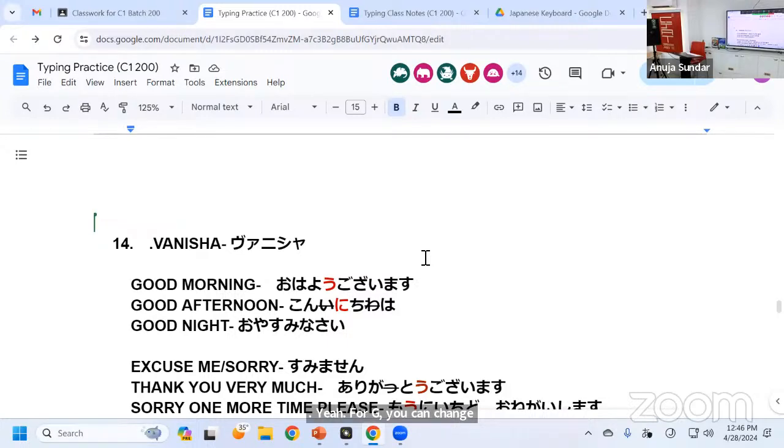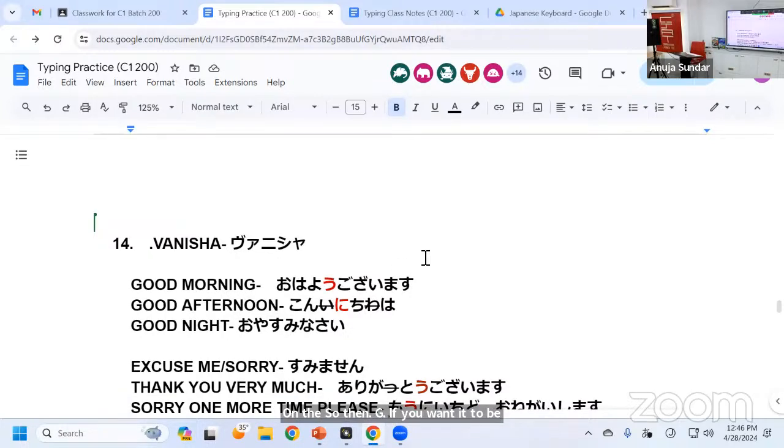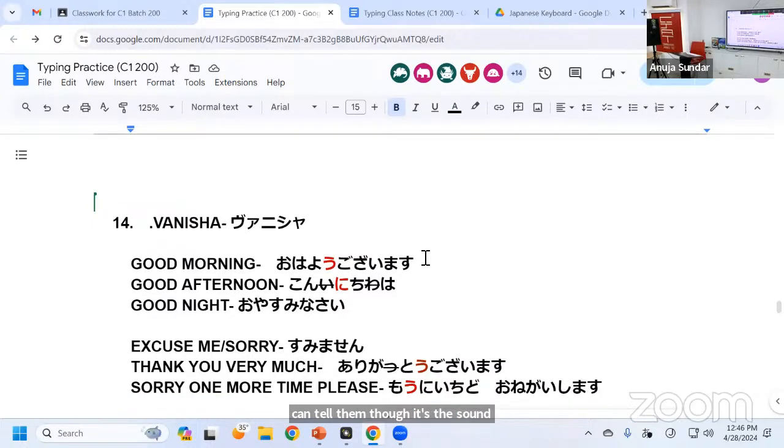And also in katakana. If you want it to be a long sound, Ajiz. You can tell them the sound, but actually this is the next best thing. They don't have a Z sound, unfortunately. So one missing one.